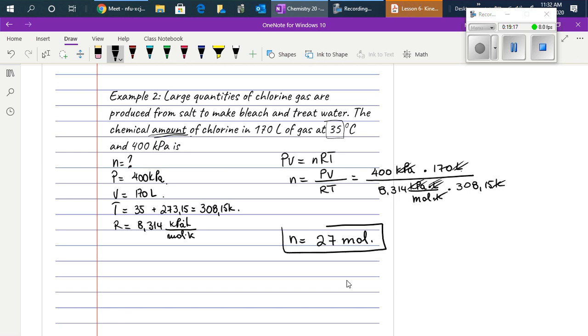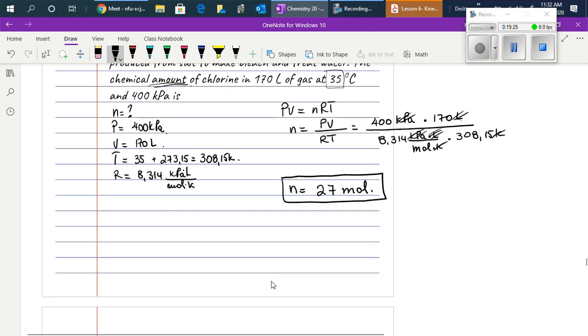If they are asking you to find the amount in grams, the mass of this, then you will use the fact that we are dealing with chlorine gas, and chlorine gas is Cl2, and then from here you will find the molar mass of chlorine gas using the table. So for chlorine, the molar mass is 2 times 35.45 grams per mole. So 2 times 35.45 equals 70.9 grams per mole.